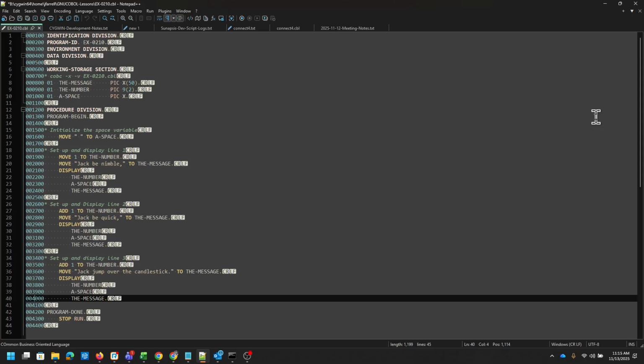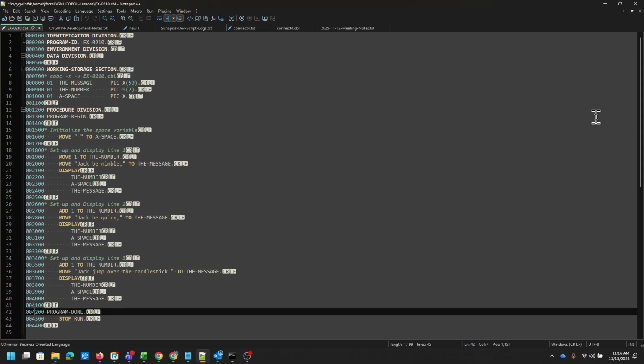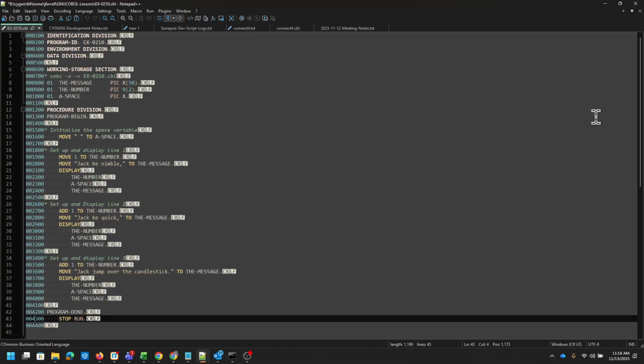So that display is displaying all 3 variables in succession, without any returns, so it's all going to be on one line. All right, so we have a program-done section, and then the stop run, and that's the end of the program.